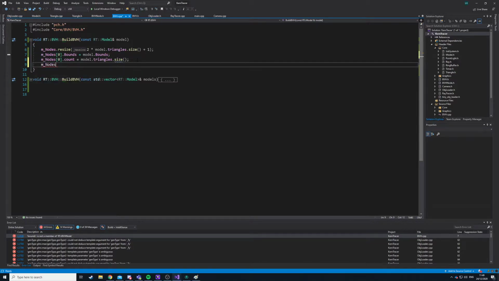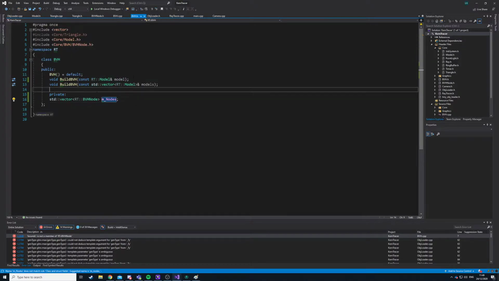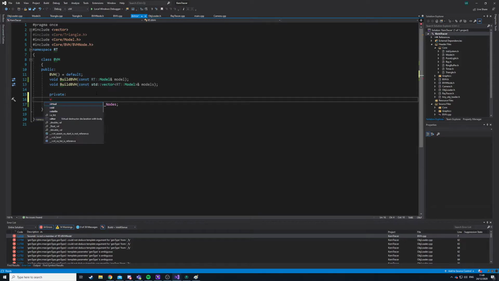Right, I'll just explicitly set the left here to be 0. Then we do want a void subdivide that takes in an RT BVH node reference, current node, and a uint32 left.